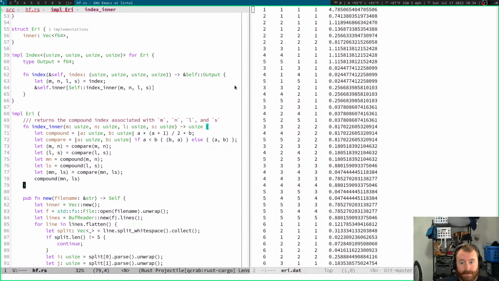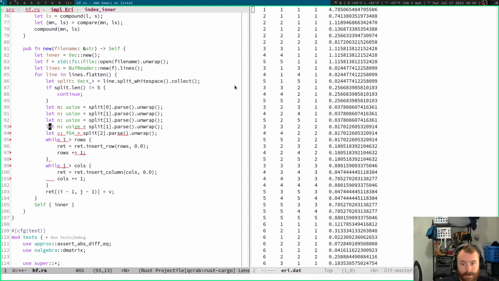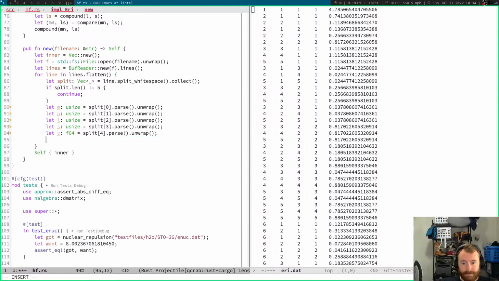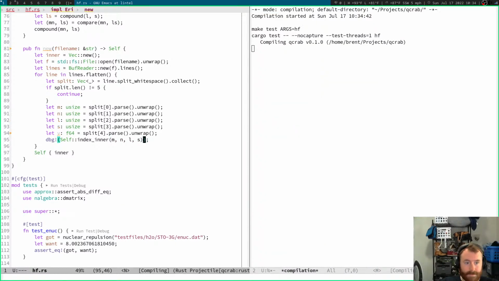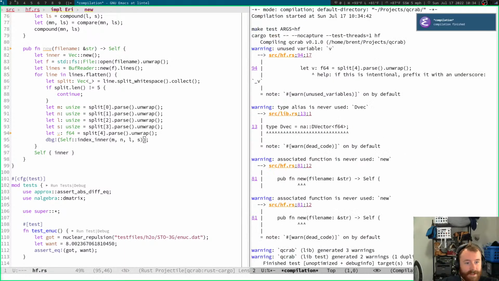Okay, so two, three, and this is 4. Let's see what this looks like. So it should go up to 406. I'm pretty sure I remember that.